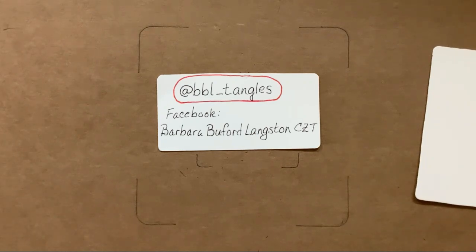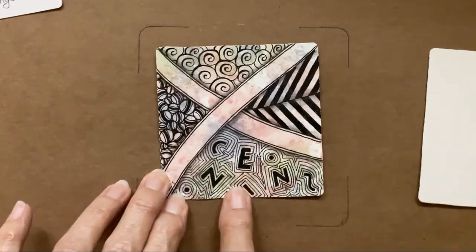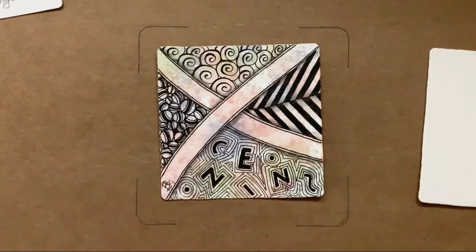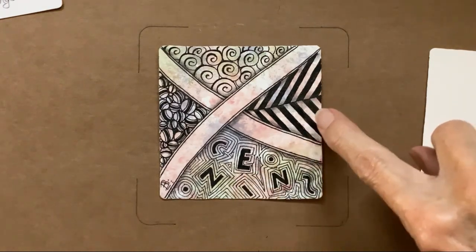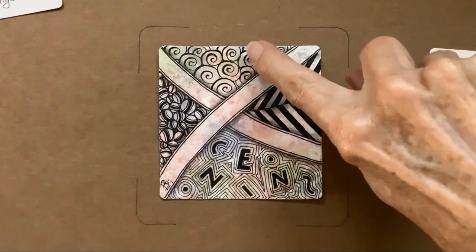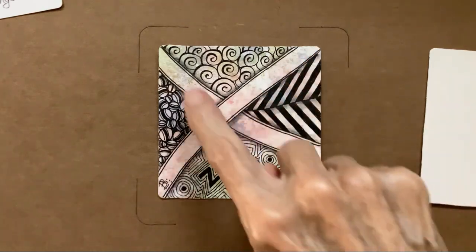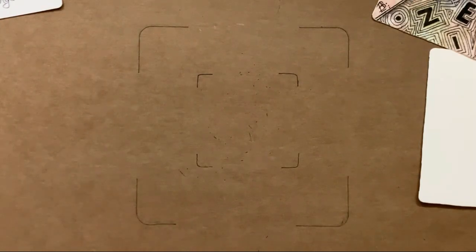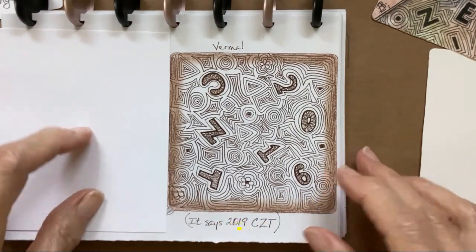Okay, let me give you an idea. I know you see it in the beginning, but this is the pattern that I've been playing with for the last week or two, and it is called Vermal. And these other patterns that I have on this are striping, printemps, jetties. Again, this is called Vermal, and this is Hollibaugh. And Vermal has been my focus. I just think it's fun. There's a lot that you can do with it.